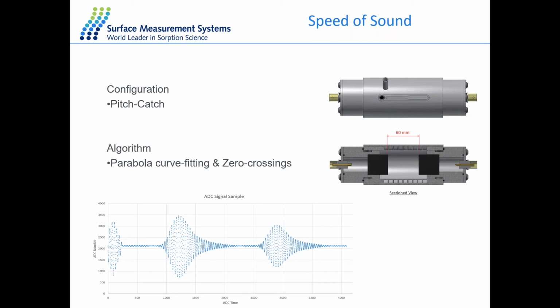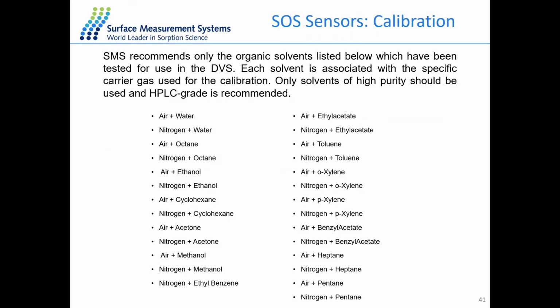So we can relate back the change in time of flight ratio to the change in concentration of the solvent itself. And this allows us to measure very, very accurately the concentration of a series of organic solvents, but it also is very quick because time of flight takes a few milliseconds to measure. We can have a constant live measurement of all the data points that we want and all the concentrations that we want. So this is just to give you an idea how we did the experiment using the organic solvent version.